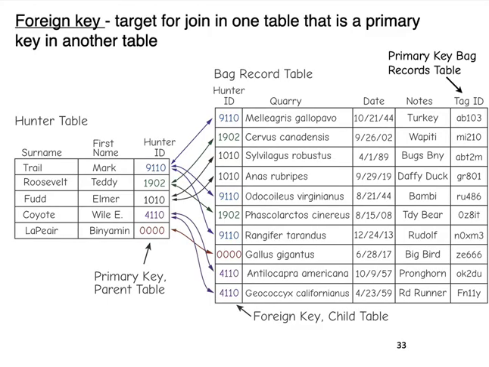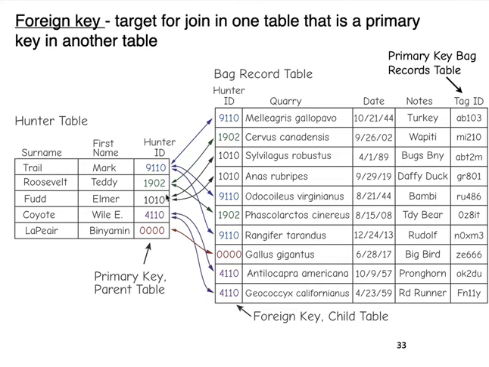Right? I call my target a foreign key, and the reason I call it a foreign key is it's often a key, usually a key in the table that's the source pointing towards it. So it's the primary key for this parent table and foreign key for the child table, or primary key for the source table and foreign key for the target table, however you want to call it.